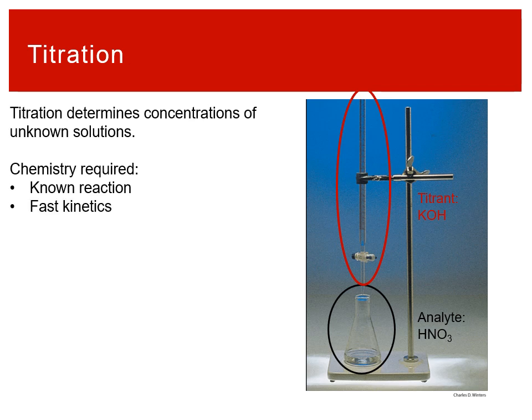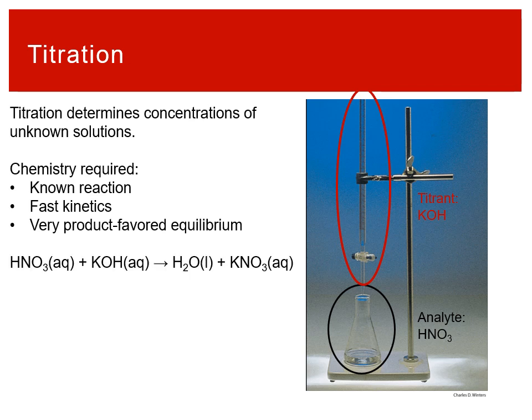The reaction needs to have really fast kinetics. You don't want to be worried about having it take hours or even minutes to react. You want really, really fast kinetics. You mix the solutions together, boom, you get product. And you want a very product-favored equilibrium. Basically, what that means is you want to use stoichiometry. You don't want to worry about an ICE table to figure out the amounts of product. You just mix some reactants, they react really quickly and they make product. So you can use stoichiometry, all that sort of stuff.